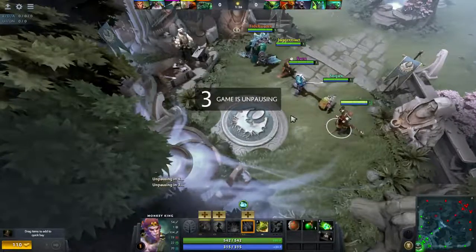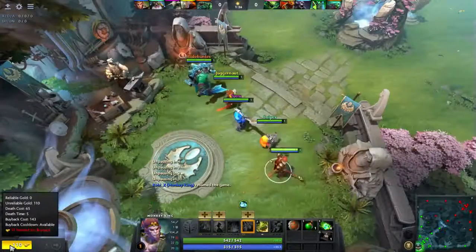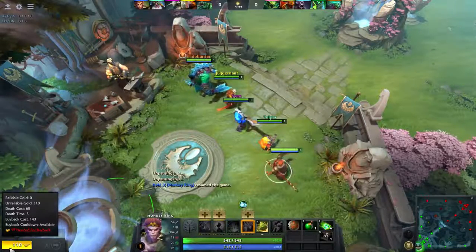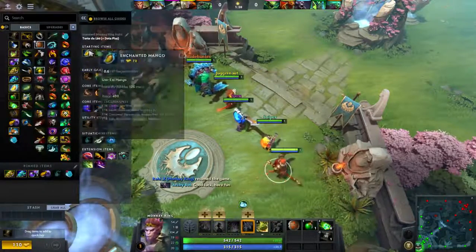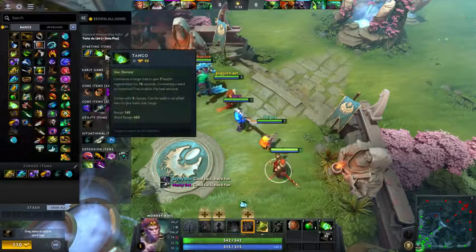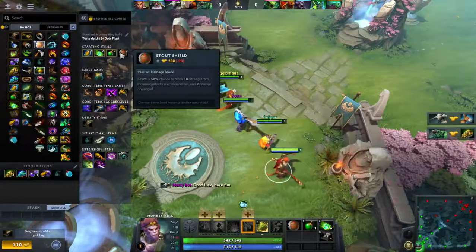Okay, you ready? Okay, so on the bottom left, actually it might be switched for you. On the bottom right, click the little gold thing, and it should say starting items popped out, and you can still buy those. You just right click on those to buy, yeah. Right click to buy.